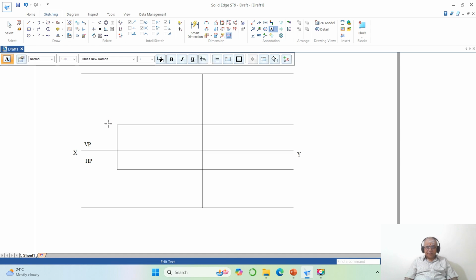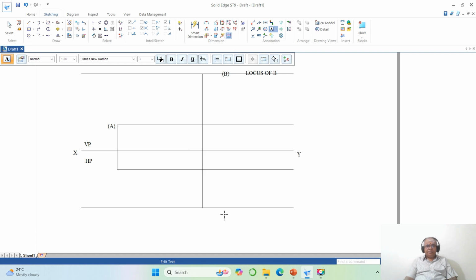Here you will have capital A, and here you are going to have capital B. Then you have the locus of B in the front view.